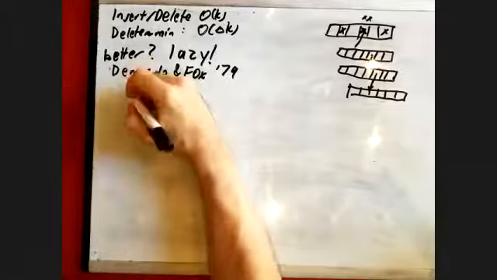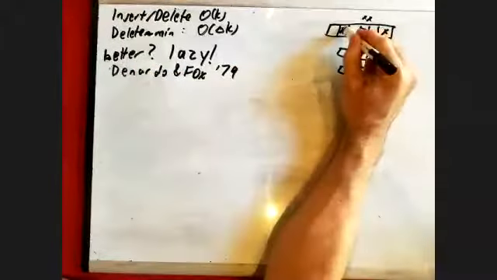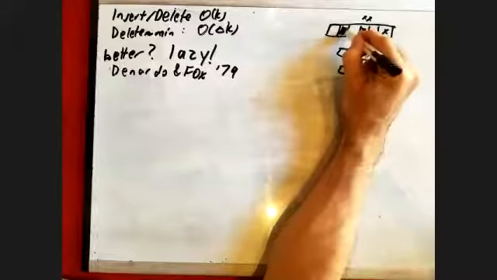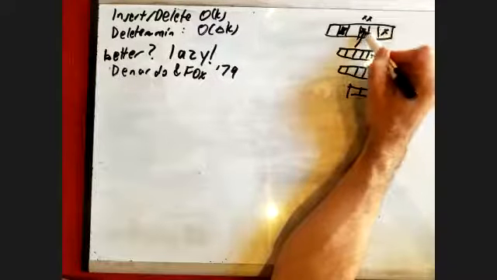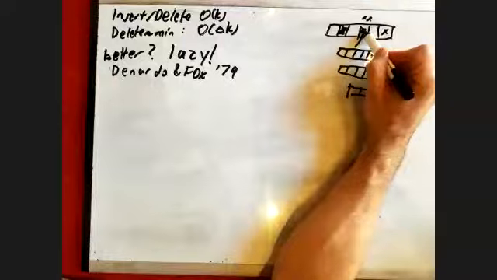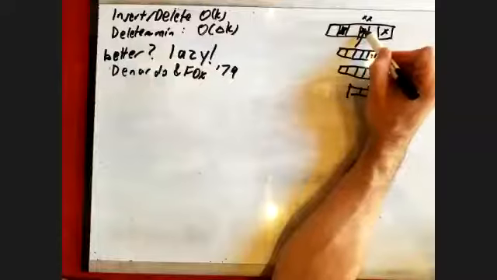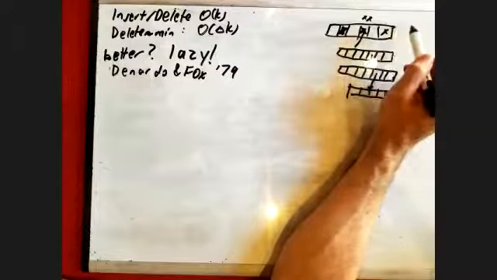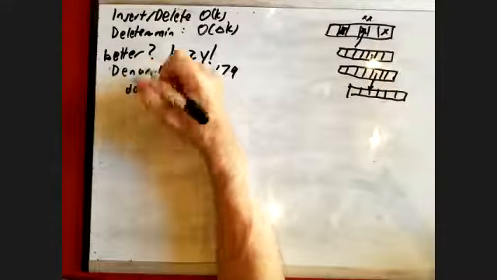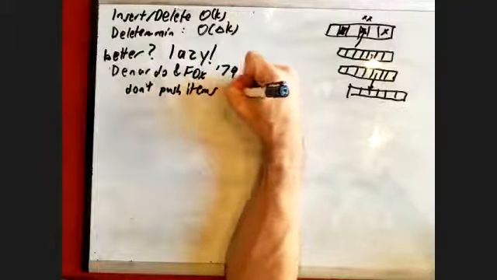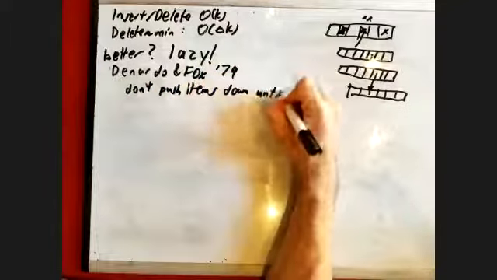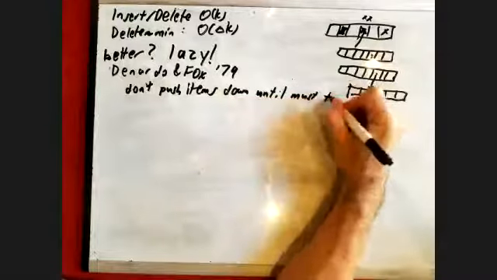So the idea of DiNardo and Fox is to say, if our current minimum is in this bucket, then we don't care what the order of things is in this bucket or this bucket. And if we invest work in figuring out which one is smaller, that might turn out to be wasted work, because we could end up deleting some of these items before we ever get to this bucket. Some of them might be moved to other buckets. So DiNardo and Fox's idea is to say, just don't push items down until you must.